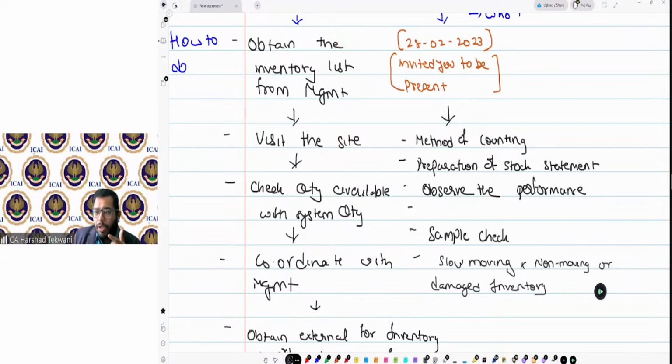Very good, Tanisha. The competency of the personnel performing the count. Very good, Selesh. Knowledge and experience of the responsible person. Very good, Mohammed. The person doing it requires the requisite expertise. Very good, Gio. Is the storekeeper performing the count, or who is performing the count? So, who is performing the count?